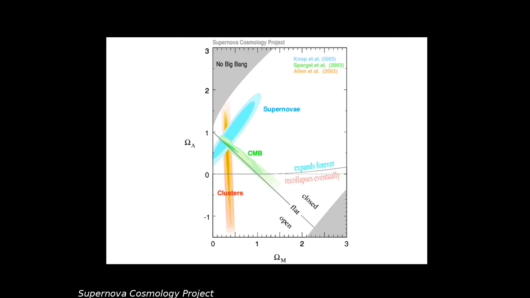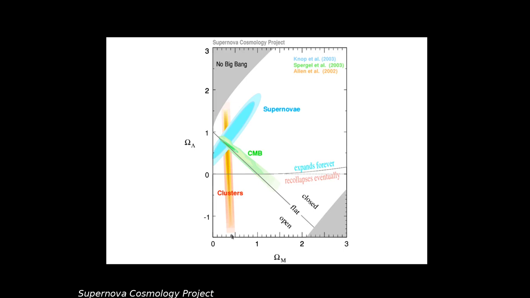Well, these are results of various observations of omega lambda from this mysterious stuff, which we now call dark energy, and from this dark matter. And various experiments, various sets of observations constrain these in different ways. Cosmic microwave background constraints put them here, supernovae put them here, measurements of clusters of galaxies put them here, and you'll notice that they all tend to agree somewhere around here. So omega lambda is up here at the sort of 0.7, 0.8 region, and omega m is around about 0.4 or so on that basis.